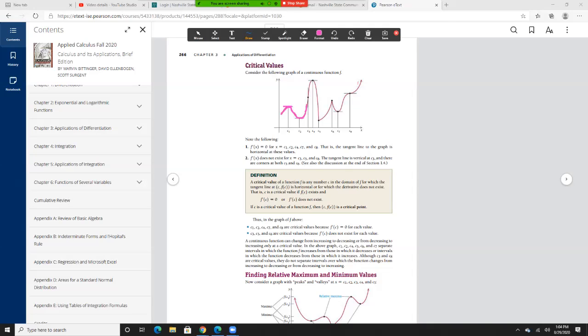And something interesting happens at C3. At C3, we have a vertical line, which means we have plenty of rise but no run, which means we would have a 0 in the denominator. So we have an undefined slope there, which means we have a critical value. And we will continue to climb here, and then we hit C4, which has a maximum value, or a 0 derivative in this case. And we go back down, and we have a negative derivative, and we hit this point here at C5.